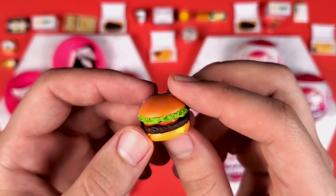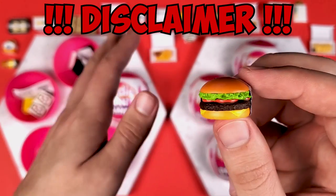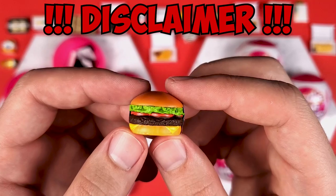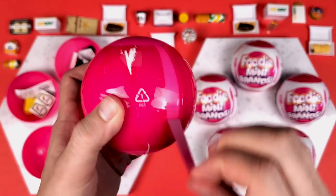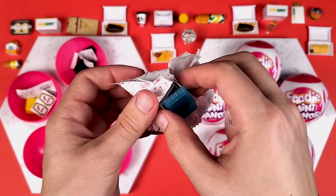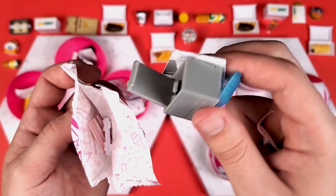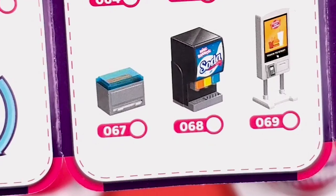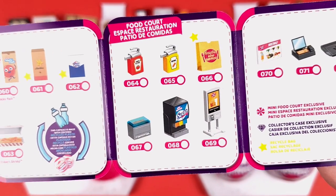Now we go for a burger right now, which reminds me — I'm so sorry I forgot to do the disclaimer at the beginning of the video, but it's never too late. If you're hungry, go grab something to eat. Don't watch this on an empty stomach because you're going to lose your mind. Even if your stomach is not empty, you're probably going to start craving some of these real fast. Another accessory — I think it's the fountain drink machine? Or maybe some kind of warming thing? It's number 67. Do you guys know what that is? Let me know in the comments because I genuinely don't know.